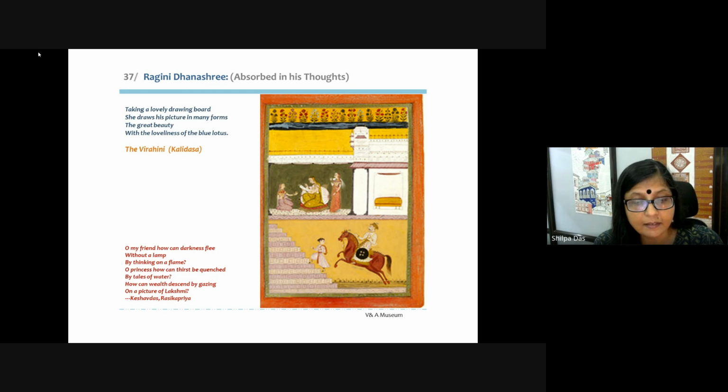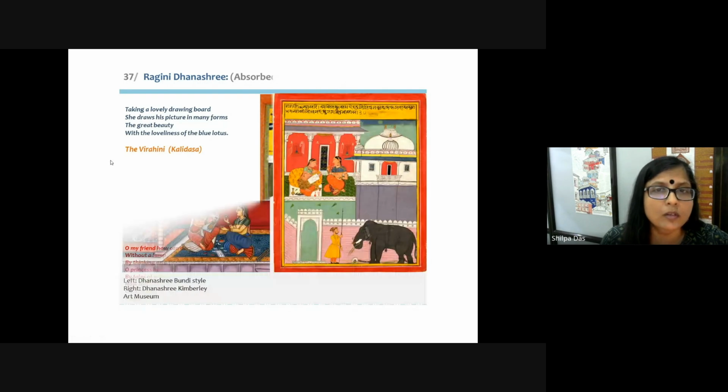But interestingly, here we see that even her absent beloved or husband is as eager to meet her as she is eager to meet him, and he can't wait. He's probably, because the shield indicates that he is gone. He was gone for a long time, fighting a battle or a war, and he's returning. And he also just doesn't want to get off from the horse and run upstairs. He just takes the horse and goes up, and the groom of the horse is leading him upwards. Right.